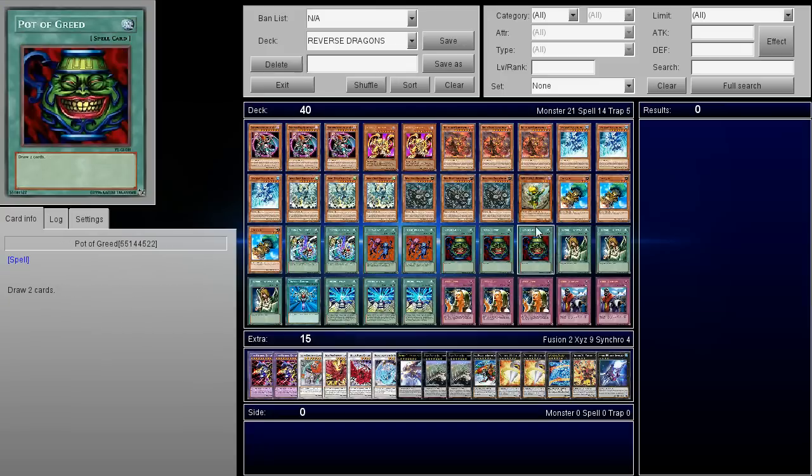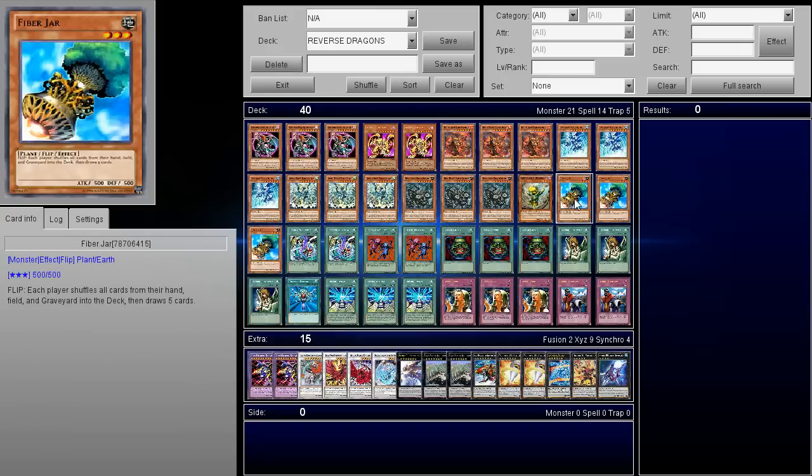Some people were playing Solemn Judgment. I actually didn't like Solemn Judgment too much, because when you pay half your life and someone goes Fiber Jar, resets the duel, it's not looking too favorable for you.